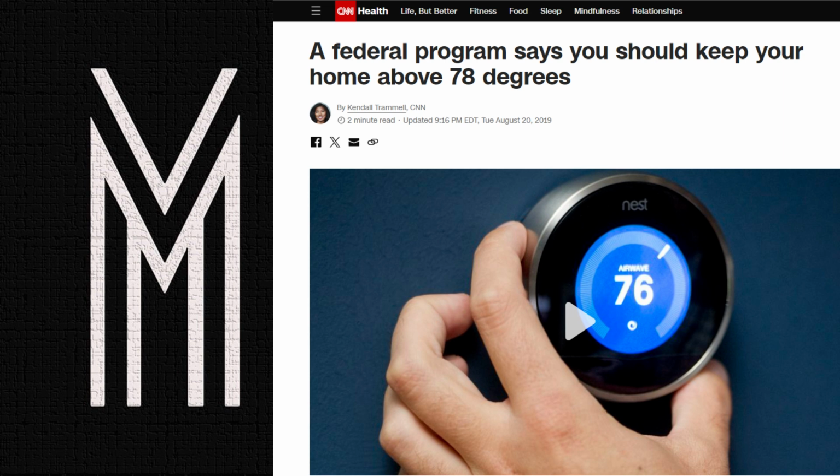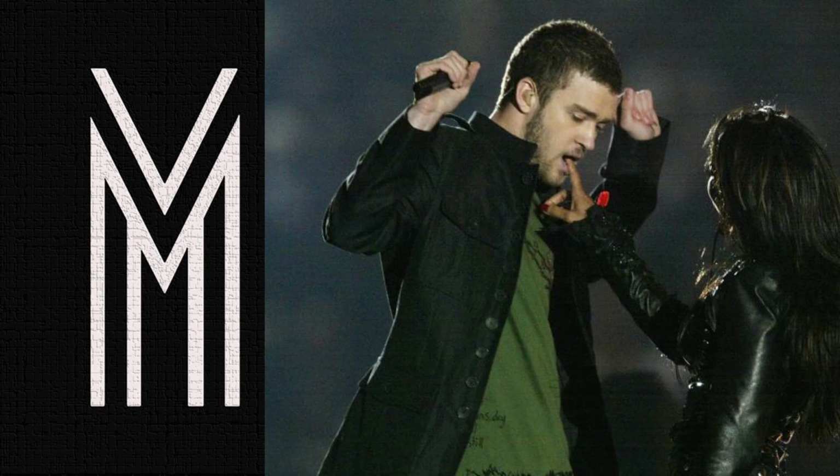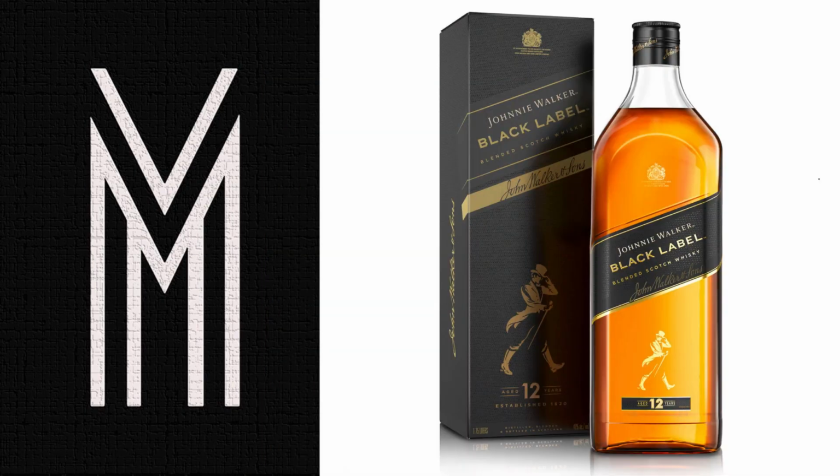We got the Juneteenth holiday. Hope everybody had a great week and you celebrated, but not too much though. I mean, look at what happened to Justin Timberlake. He celebrated Juneteenth a little too hard. Instead of exposing a black woman's nipple with no consent, he decided to suck too hard on the nipple of a Johnny Walker Black Label bottle.